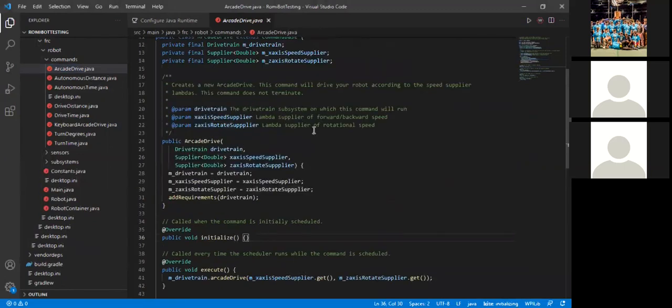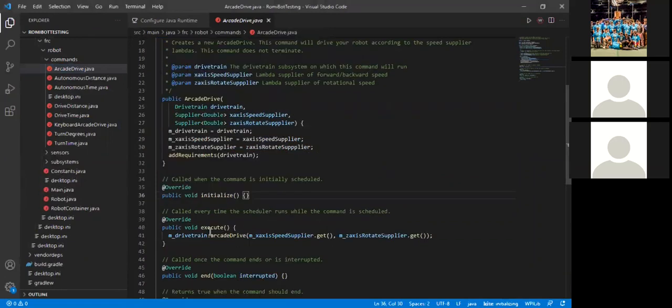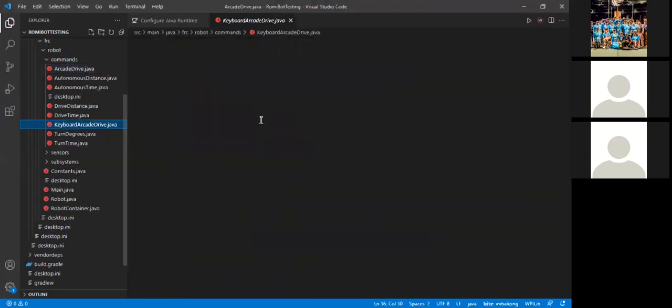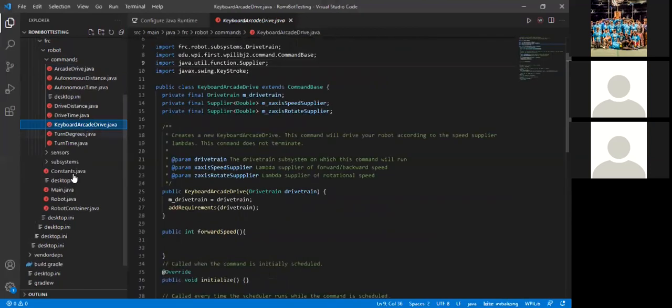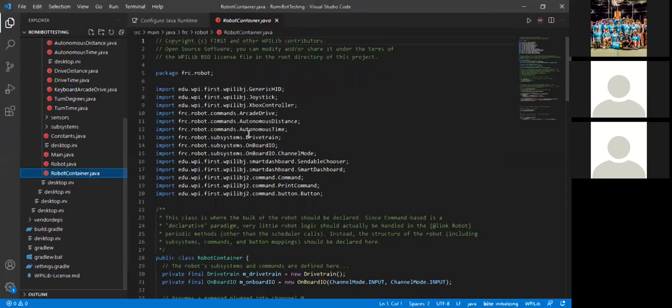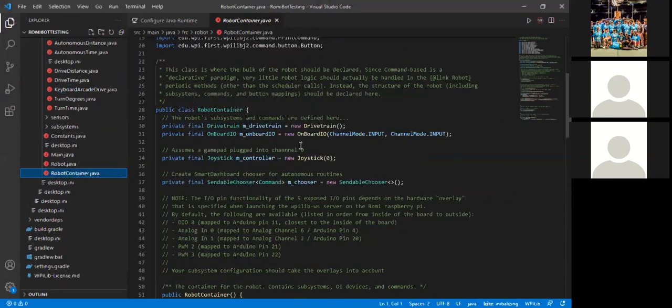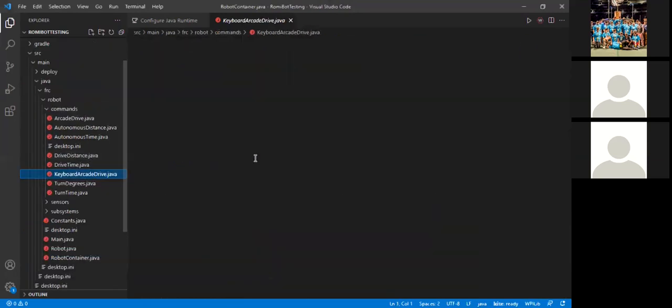If I didn't change it, we would need to override this, and the simplest way was to just use another one. Then in the robot container, we would choose whether we want to use the joystick or the keyboard. That's for now what I had in mind.